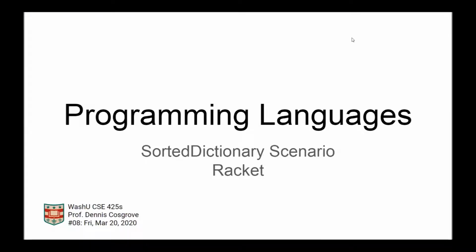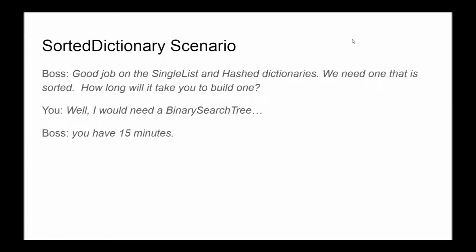Okay, hello everybody. This is going to be the first part of at least two videos for today, and it's going to talk just about our sorted dictionary scenario that I posted. So hopefully you all saw the Canvas post, that survey that I asked. What would you do in this sort of scenario?